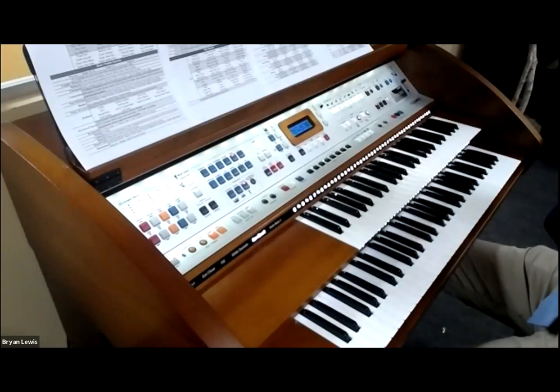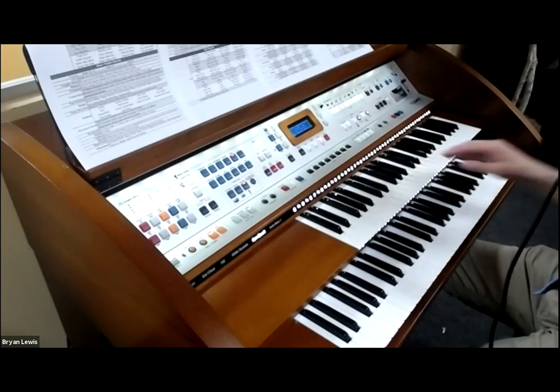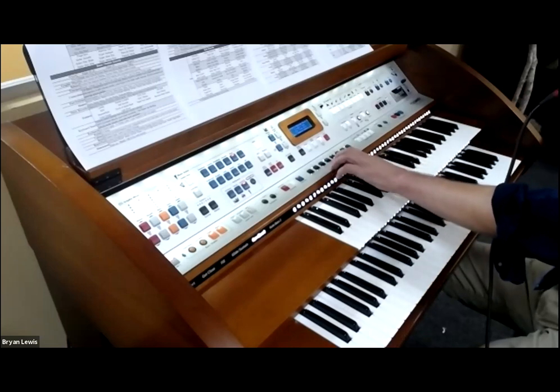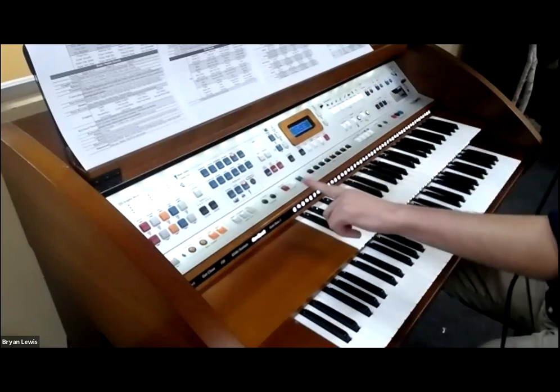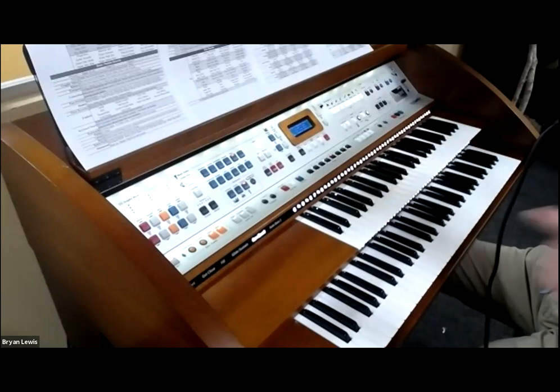Right, really good for Rock Around the Clock or something like that. Well, check out what happens when I touch... I'm going to put on a different sound here. Okay, so this is what it sounds like with your drummer. Now watch when I touch Alter Style. All of a sudden it goes from Rock Around the Clock to Elvis.